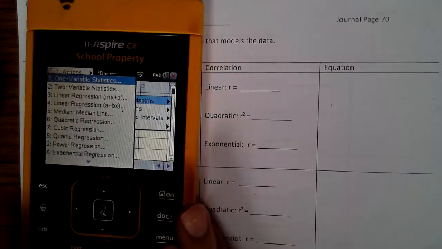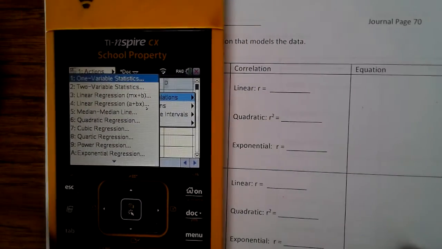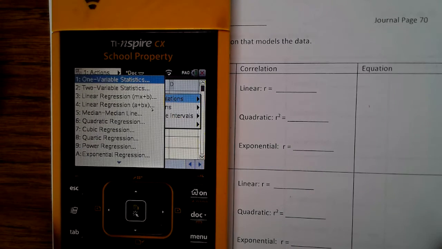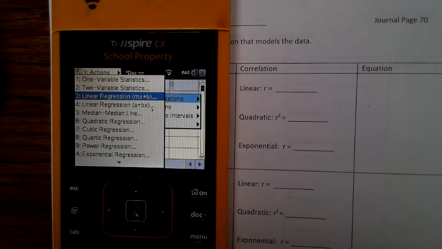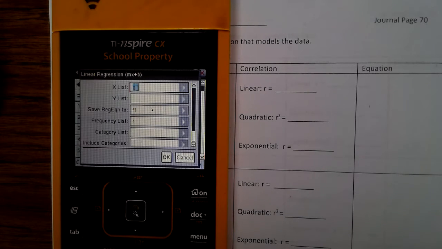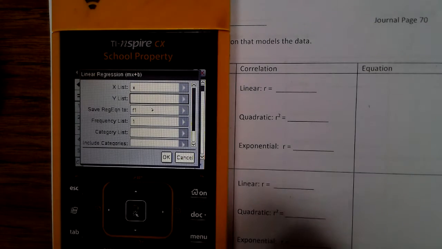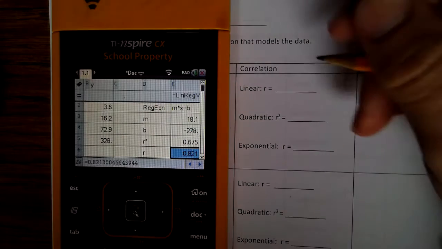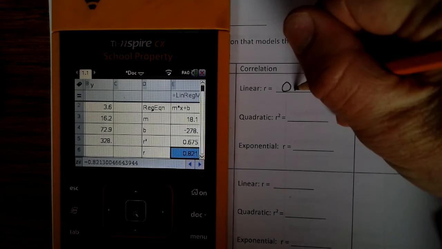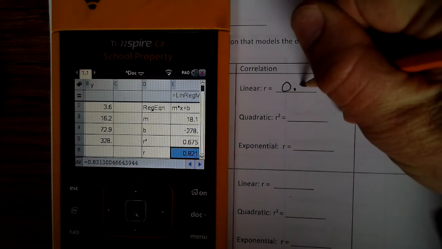Let's do linear. We want the mx plus b, so number 3. Press enter. X, Y, press enter twice. Now we're going to go down to the R value, which in this case is 0.821.